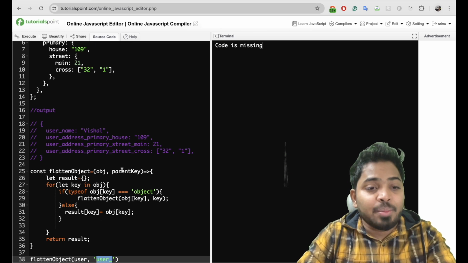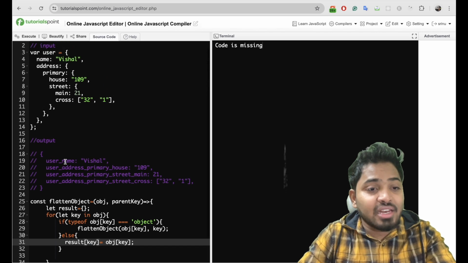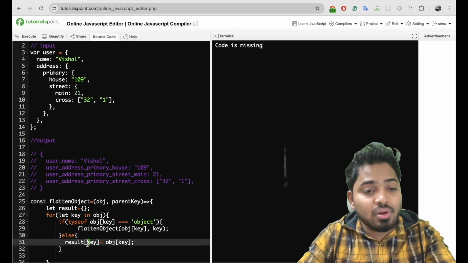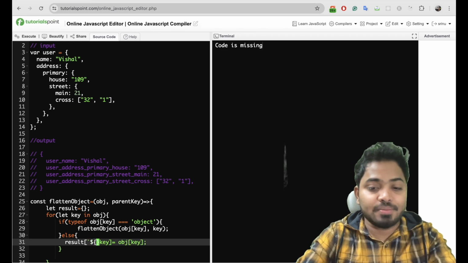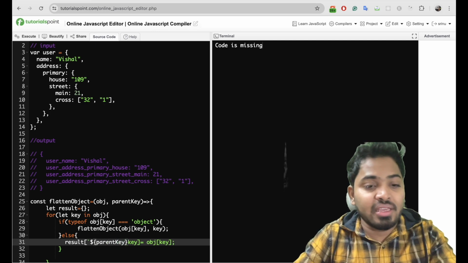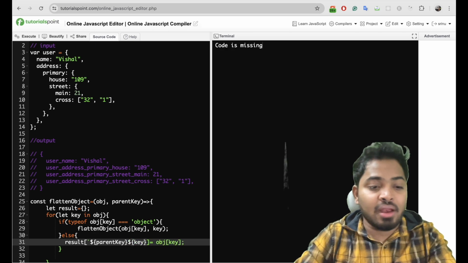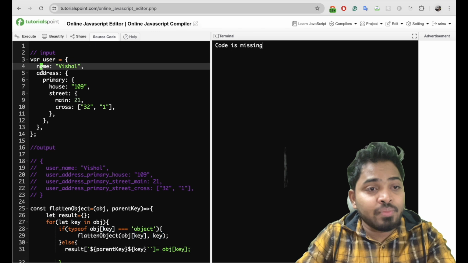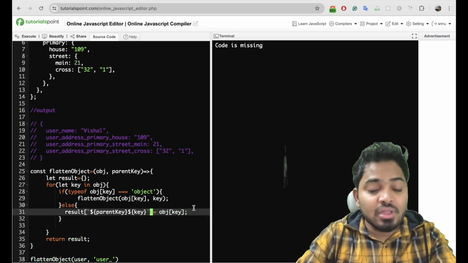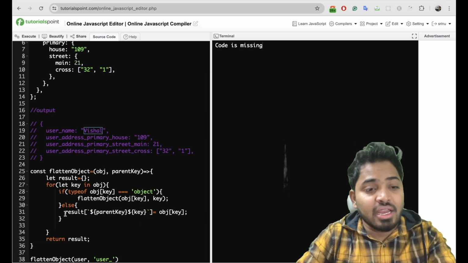In this case, the parent key user underscore would be given here, and then our key. So parent key user underscore, and then our key would be name, which will be Vishali. In this case, it will be assigned.